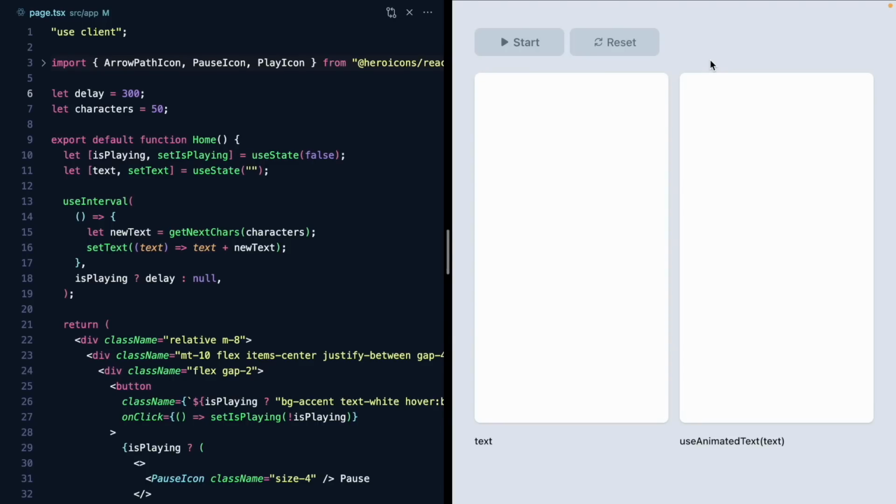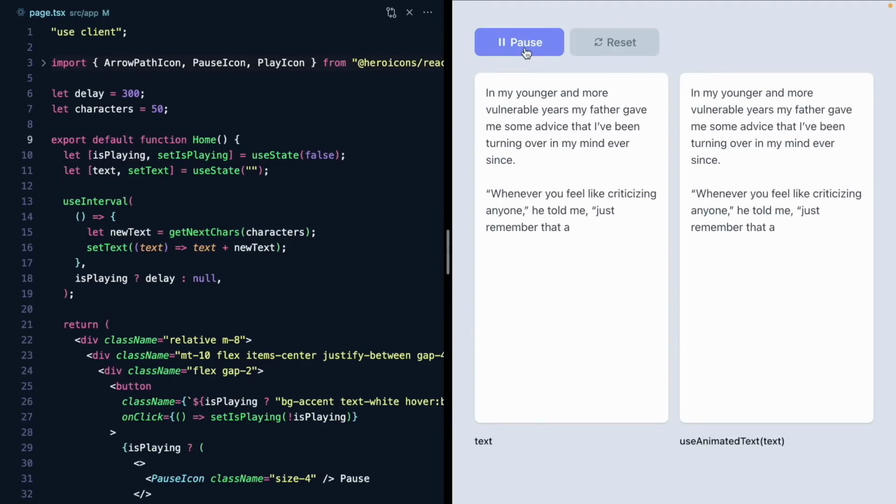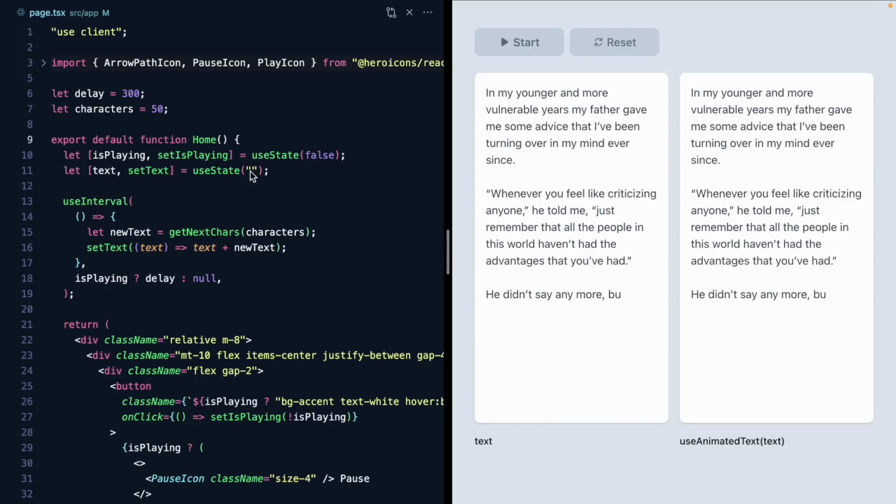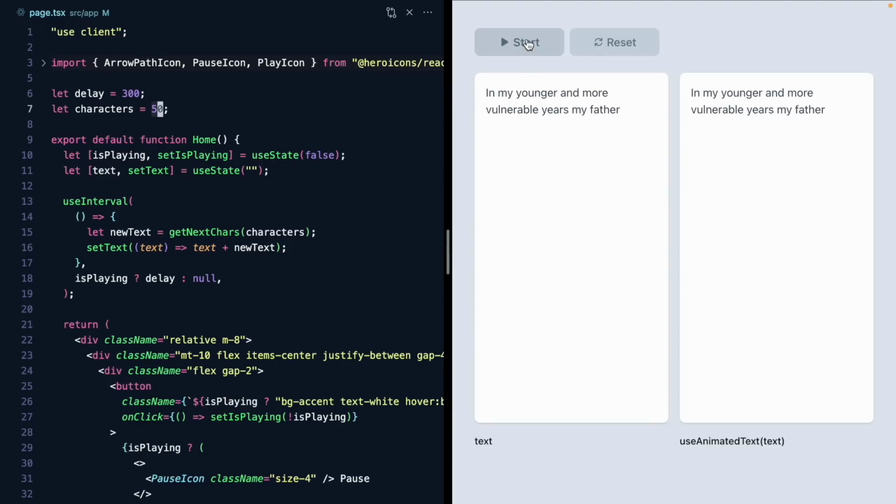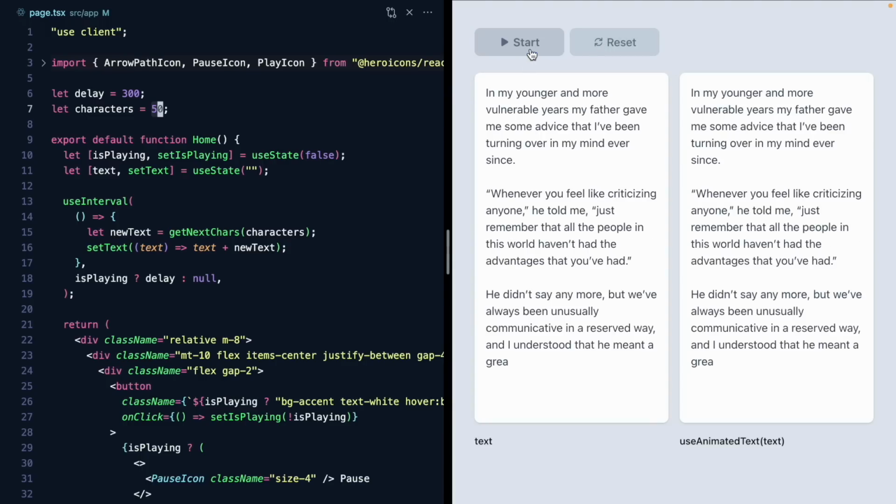So this is a really fun one. I think you'll get a lot of use out of this hook. And as we can see, it works great kind of no matter which React app you're using. And so let's build this from scratch, starting with our demo app. To start here, I've got this little playground, and I can press play to start kind of a simulated streaming here using an interval and just some text here on the client. But if I hit start, we get a chunk, we can resume it, and we can reset it.